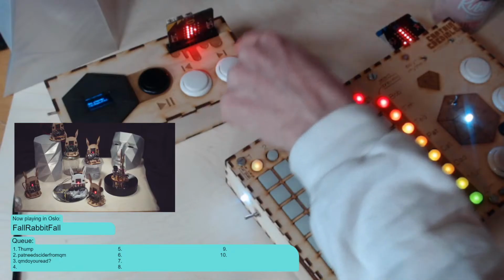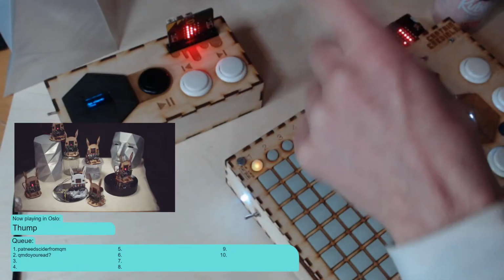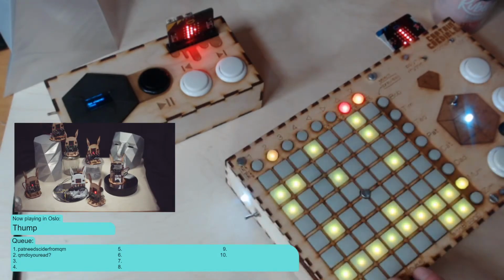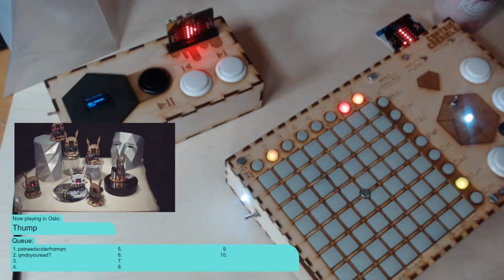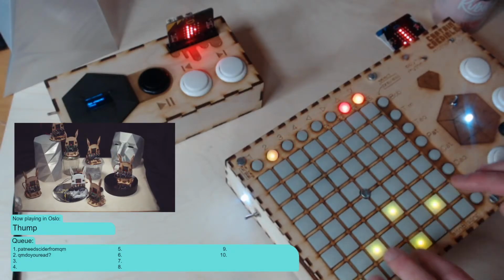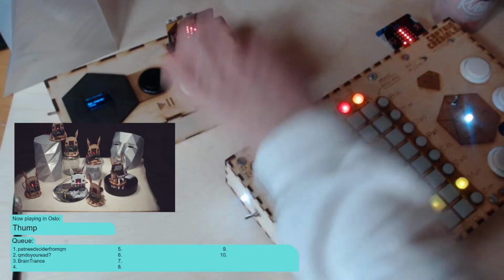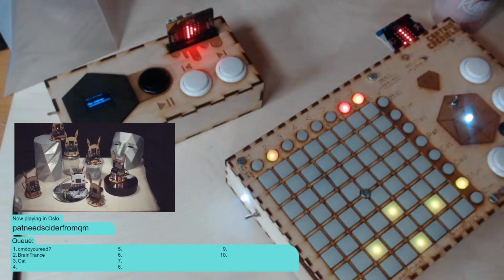Full rabbit full. I like it. We're just going to listen to the next ones in minimal techno style. Sorry, like this. There we go. Not very many left here now.